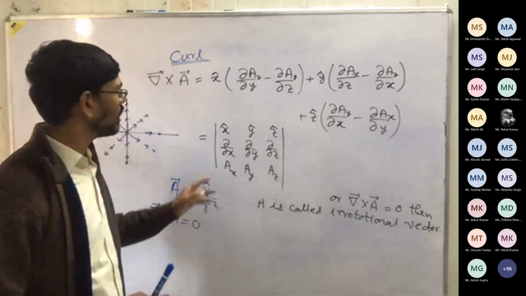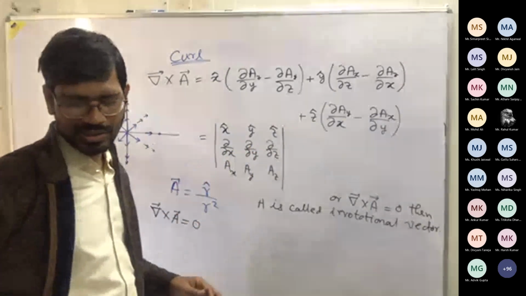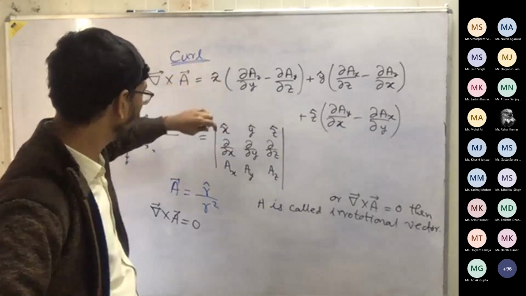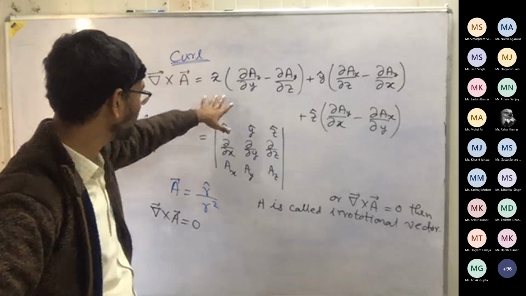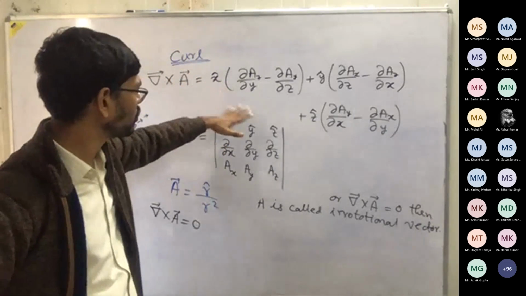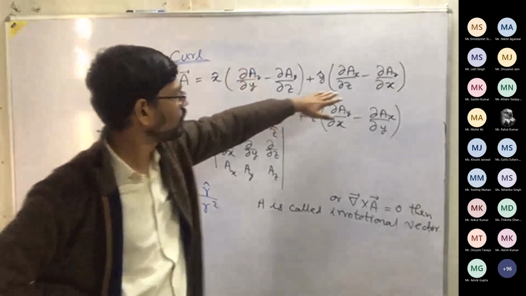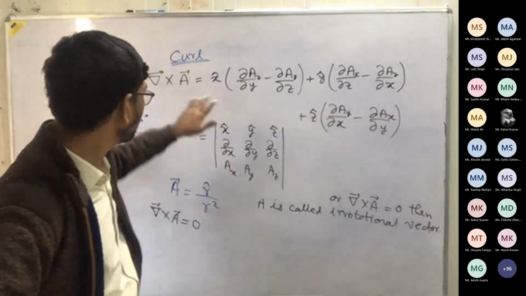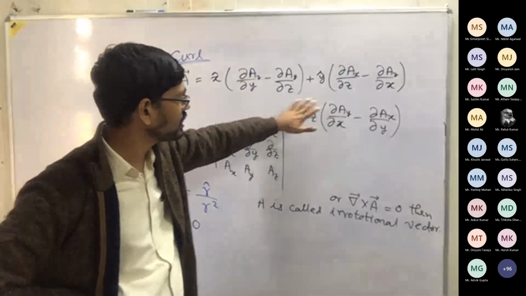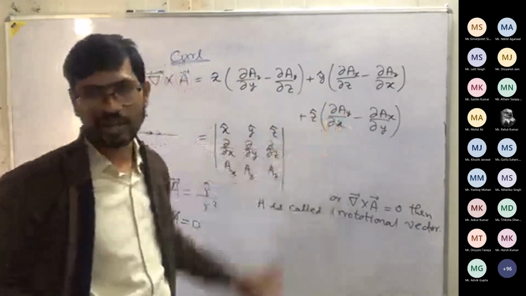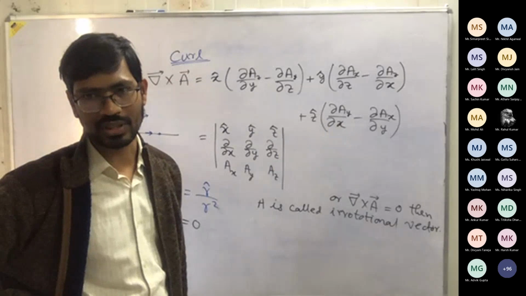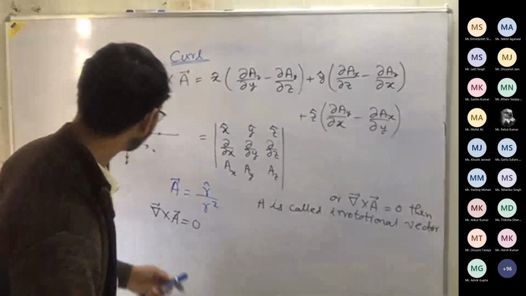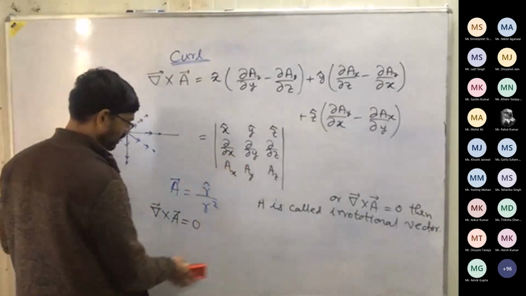Now the magnitude. For the gradient we had a very easy way to represent it, but here it is a vector, so you have to compute the mod, the magnitude of this quantity, the square root of this quantity, that quantity and that quantity. If the vector A is given, you compute these partial differentiations, and then you have a resultant vector, and you have the magnitude and the direction.